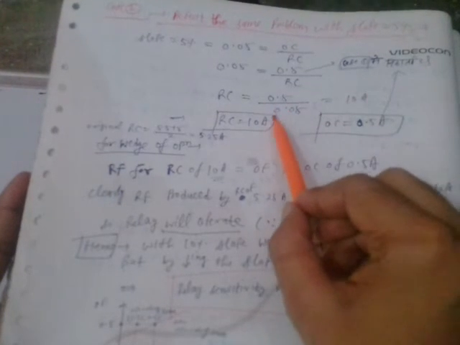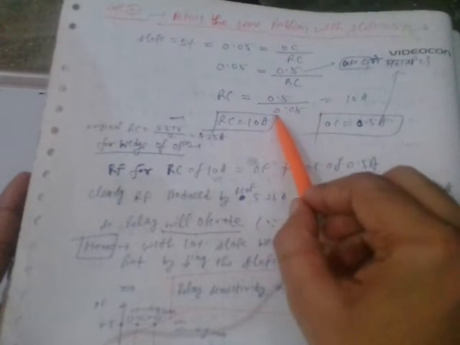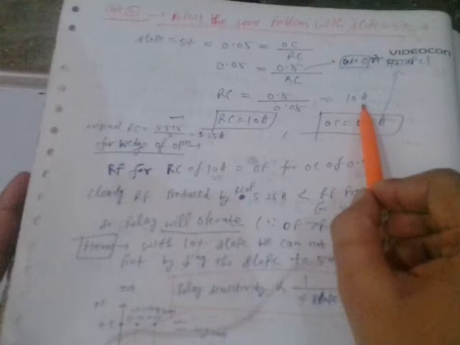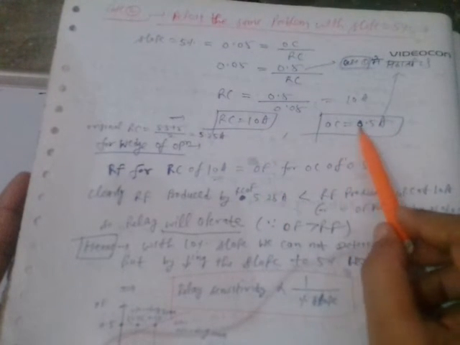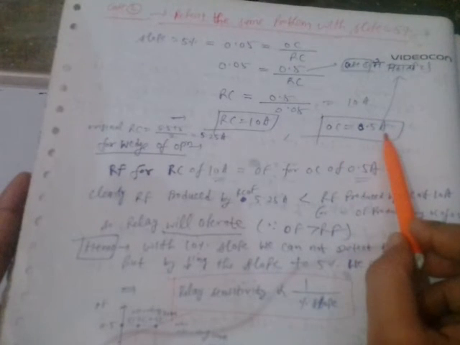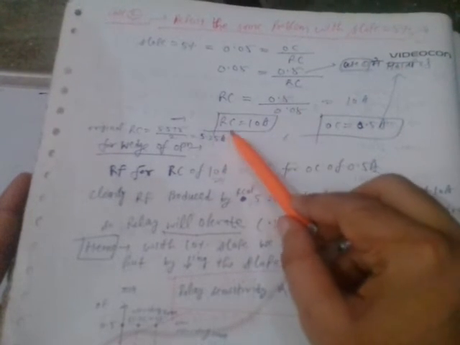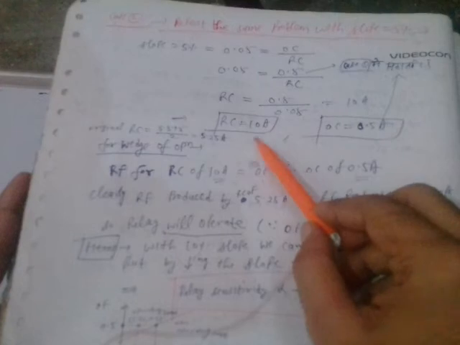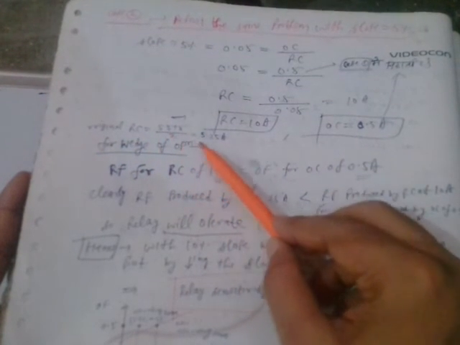So restraining coil current is 0.5 ampere divided by the slope, that is 0.05. So restraining coil current is 10 ampere. Operating coil current of 0.5 ampere, right? That we have calculated in the case number 1. You put here and you get your restraining coil current, that is 10 ampere. Original restraining coil current is (5.5 plus 5) by 2, that is 5.25 ampere.